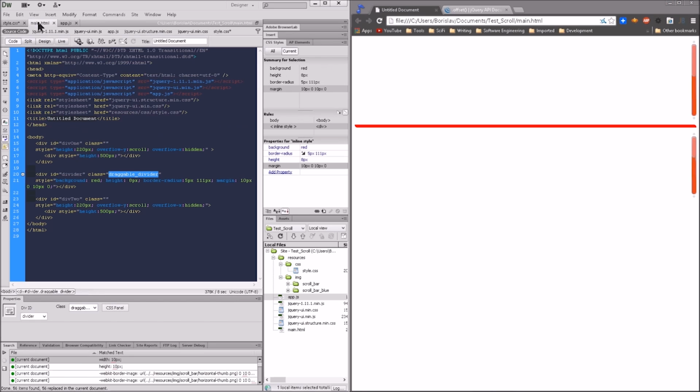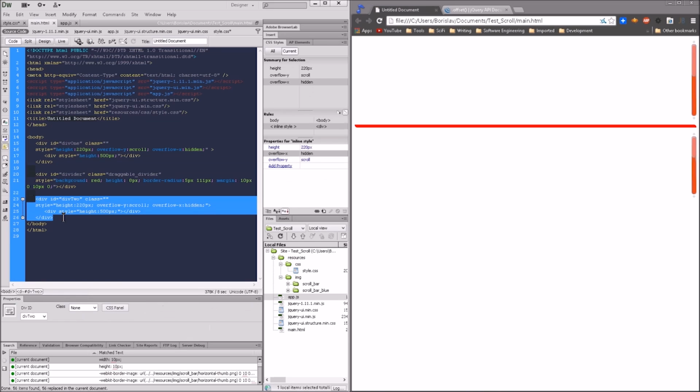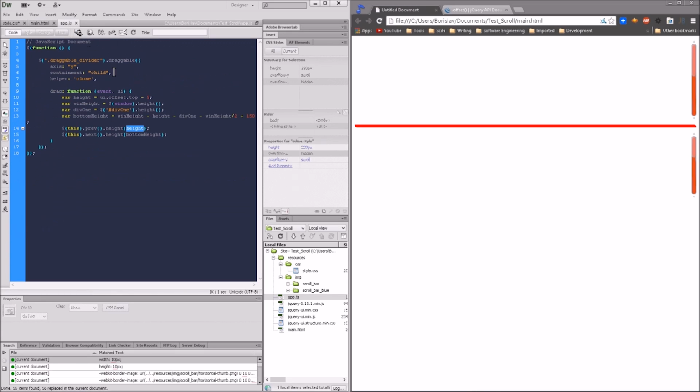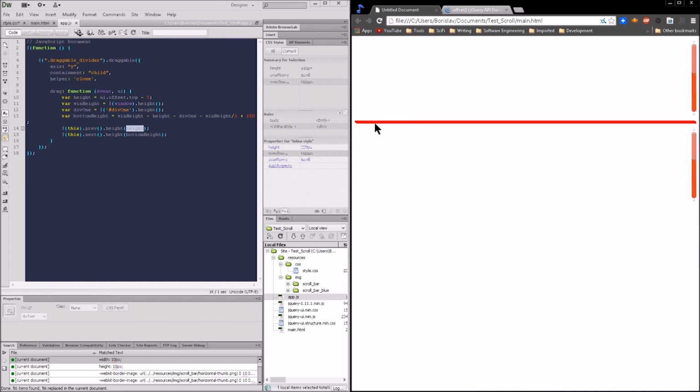So if we come here in main HTML, if I do dot previous, then I'm doing this div right here. If I do next, then I'm doing this div right here. I can specify them by name, and in reality that might be preferable.